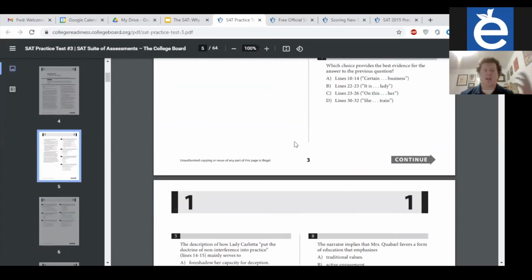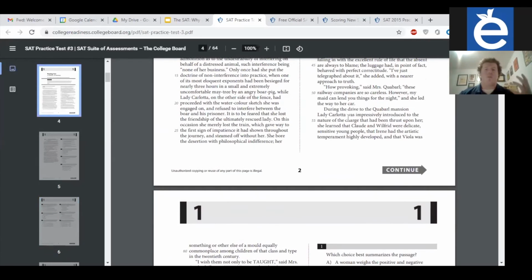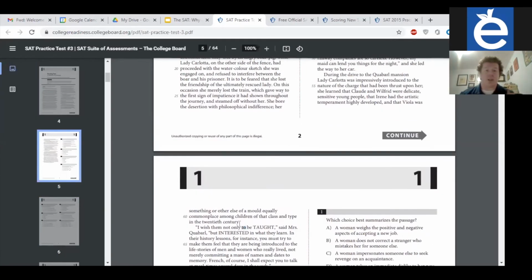So it's essentially asking us about their description, but their implied description. We want to come to a conclusion on our own and compare it to the answer options. The reason we want to do that is because it makes it easier, again, to avoid those misleading answer options. Let's read through, it looks like line 53 through 61. That's going to give us the information we want.